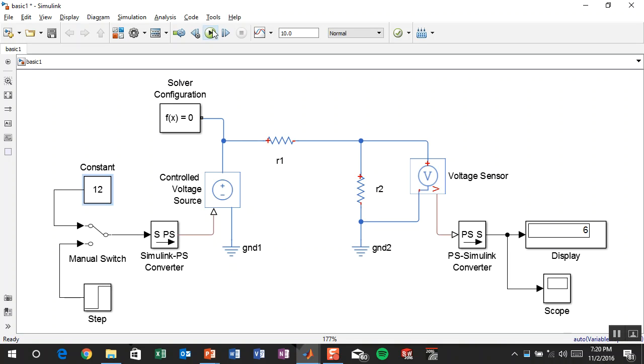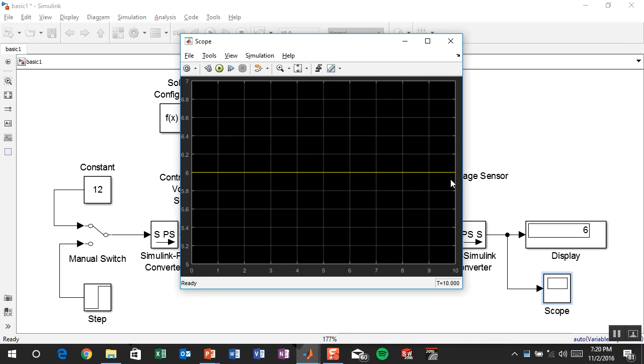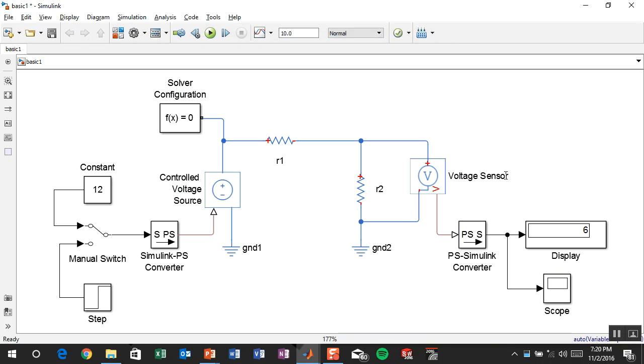6, okay. Not super exciting to look at on the scope because it's just one value. Come on, 6 volts. Okay, so let's switch the manual switch over to use the step function. Oh, yeah.